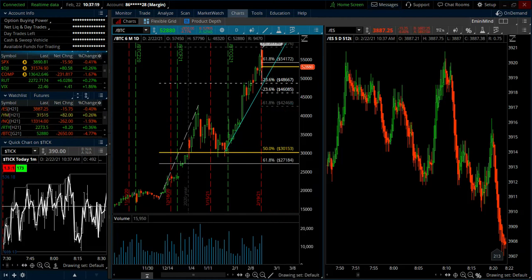Now, one thing that's interesting with Bitcoin in 2021, this rally versus 2017, you have a lot of big institutional money coming in. It's not just those mom and pops from down the street, talking about this new thing that's kind of abstract. You have big institutions. You also have big companies adding some Bitcoin to their balance sheet. And so this makes it in some ways more sustainable because you have bigger money coming in that is looking to buy any dip that's out there, but it also does add some risk for the markets in general, because if these companies are adding Bitcoin to their balance sheet, well, if Bitcoin pulls back, it could pull the market down with it.